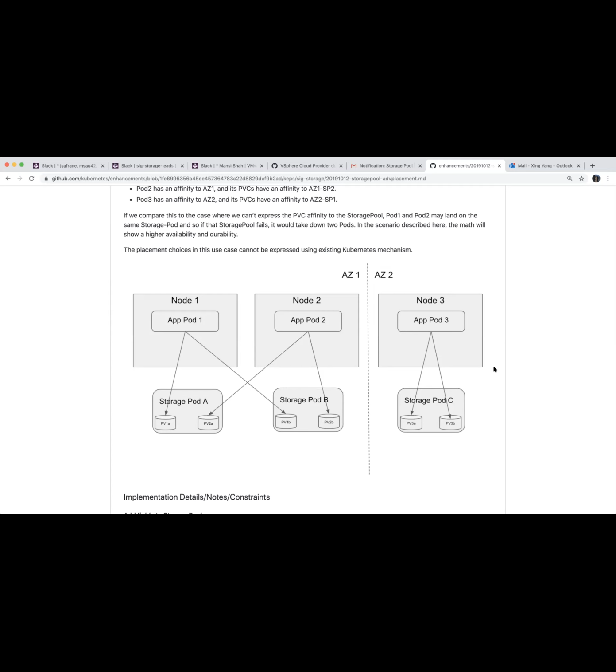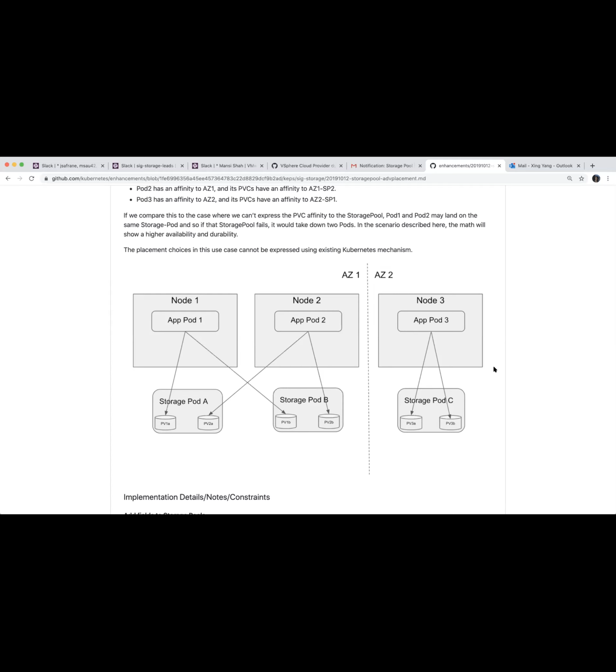My understanding of the storage placement KEP actually was that this decision of where to place storage is supposed to be done by an operator. So I think it was not the initial goal to enhance Kubernetes itself to make more intelligent decisions. It always has been the goal that we just find a way to expose information. So I want to push back on that. I've heard that a lot and I don't understand it.